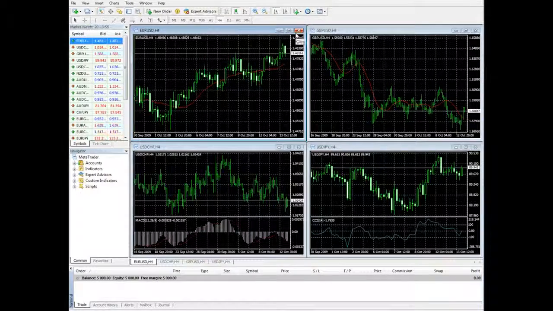You'll have to contact the appropriate brokerage company, whoever you happen to be trading through, and get things authorized there. You'll be able to see that when you go up here to the navigator window. It'll show up in accounts down here as the real account.